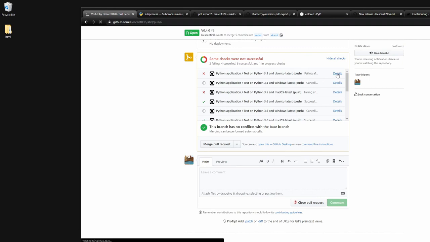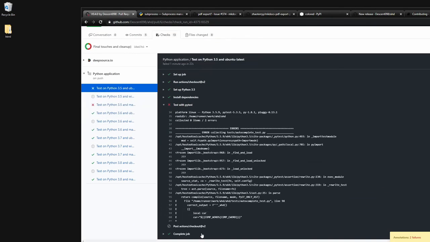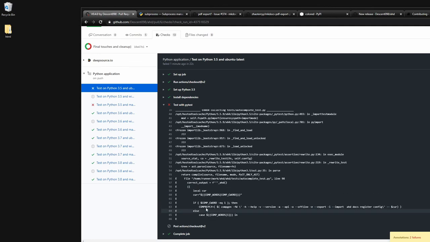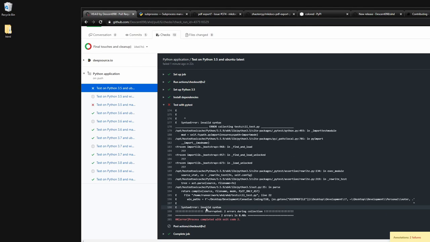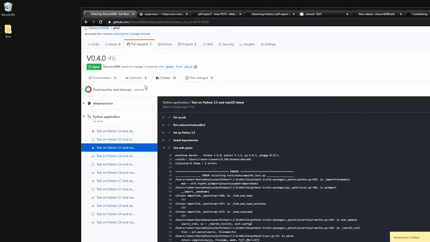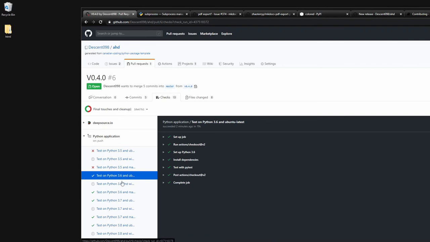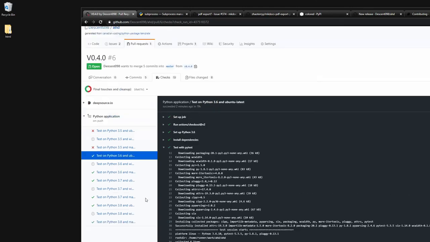Is this details? What's failing? Hold on. What? Wait, what? Why are the Windows paths even running? Okay, so that's a broken test. Or, well, I guess it's a broken CI. And macOS is broken. What? Why is 3.4? Hold on. What? 3.6 works, but 3.5 didn't? That doesn't even make any sense. Oh, God, I don't care.